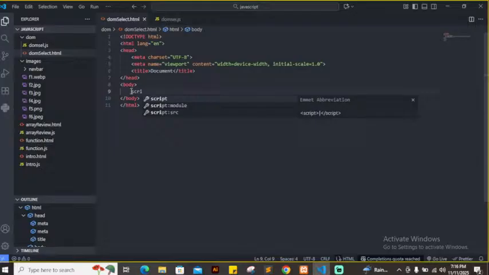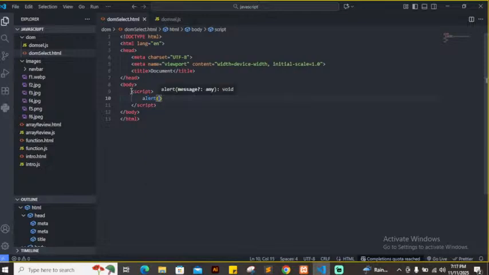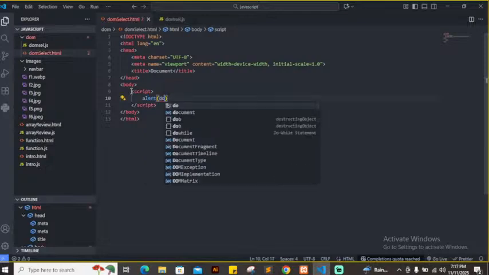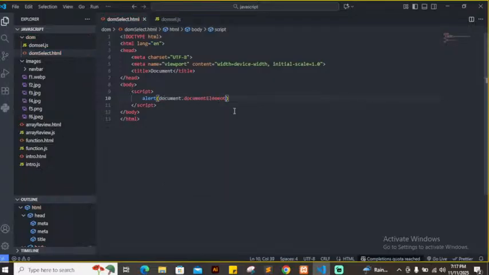A script here. If I say, for example, alert display, and we know that alert is a JavaScript method. So if I say document, one of the ways of getting the document is to get the white space of your browser. Then get the elements. Document elements.